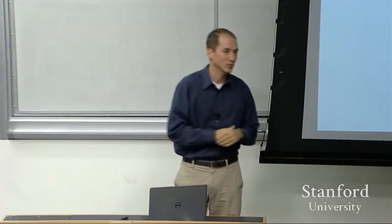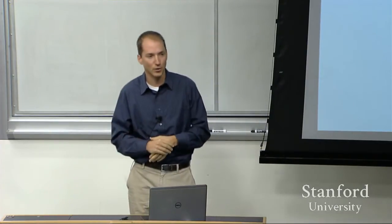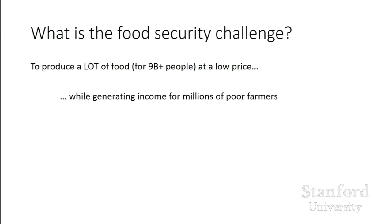It's not always a good thing to have cheap food — it leads to lots of waste and obesity. But spending half your income or more on food, as is common in many parts of the world, means it's important to keep the cost low. The second element is that it's really important to engage with smallholders around the world. You might think: why don't we just bring the most advanced farming practices involving mechanization and large-scale operations? That's not going to work because most of the food insecure in the world are smallholders — you have to work with them, because if you're just producing food without helping them generate income, you're not going to solve the problem.